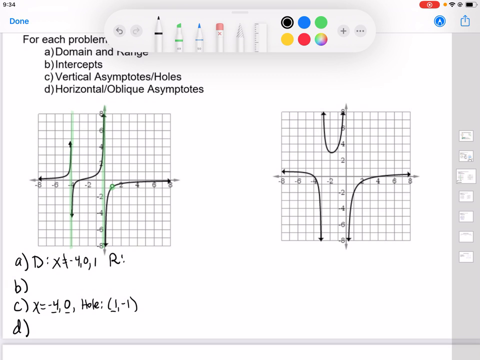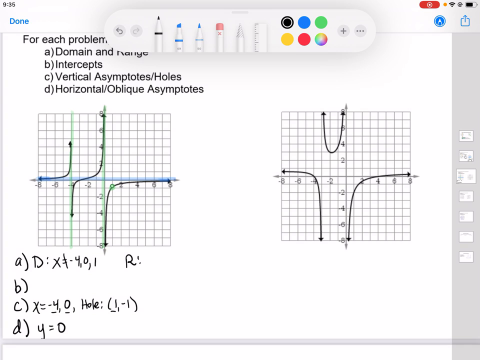Let's go to horizontal asymptote and vertical asymptote. This one's horizontal because these arrows seem to flatline a bit. So it's just going to go horizontally right here. So I'm going to go ahead and say it's at y equals 0. And then once again, range isn't always cut and dry like the domain is. You have to think about range a bit.